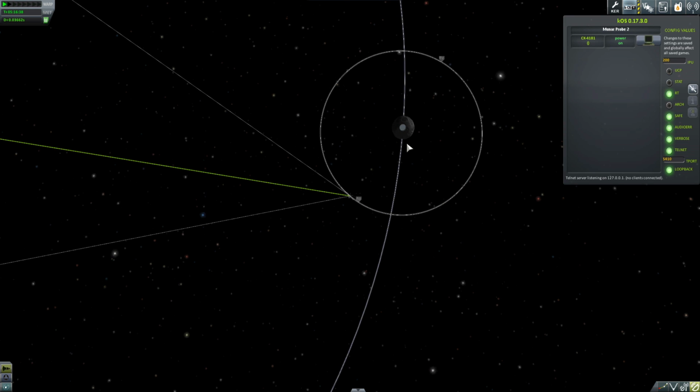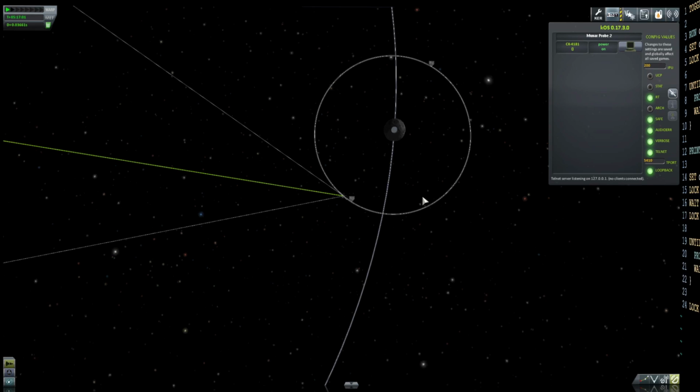I'm going to say that, if we were to draw a line, so this is going to be 180 degrees, right? And then I'm going to say that we are an additional probably 30 degrees behind that. So I'm going to say wait until our longitude is, let's see, 180 plus 30 is 210 degrees further along, and then go ahead and start our deorbit. So let's jump over and write a script to do that.